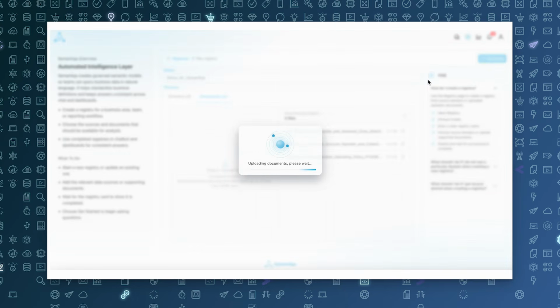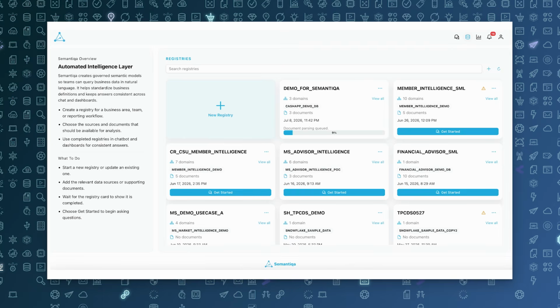As the registry is being created, Semantica is building the semantic foundation behind the scenes. It evaluates the selected schemas and documents to identify relationships, dimensions, facts, metrics, and synonyms. It also builds all the semantic views required for the business context. Semantica considers metadata, query data, user roles, and cross-schema relationships to build ontology so the model can understand how selected domains connect. At the same time, Semantica applies semantic governance by detecting potential conflicts and preparing them for resolution.